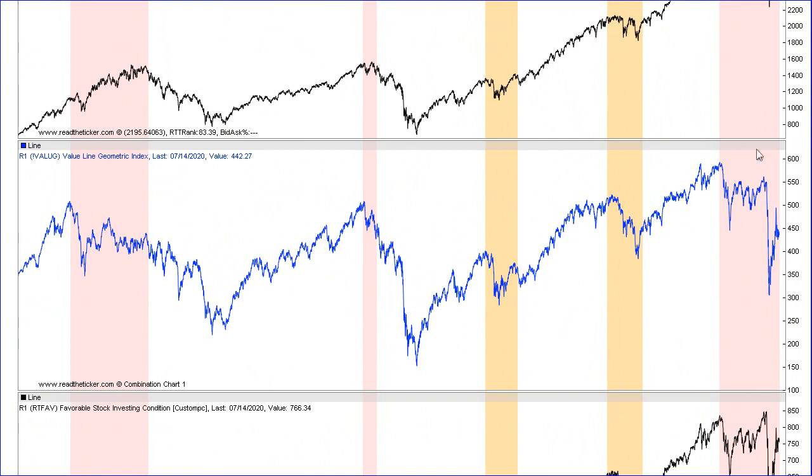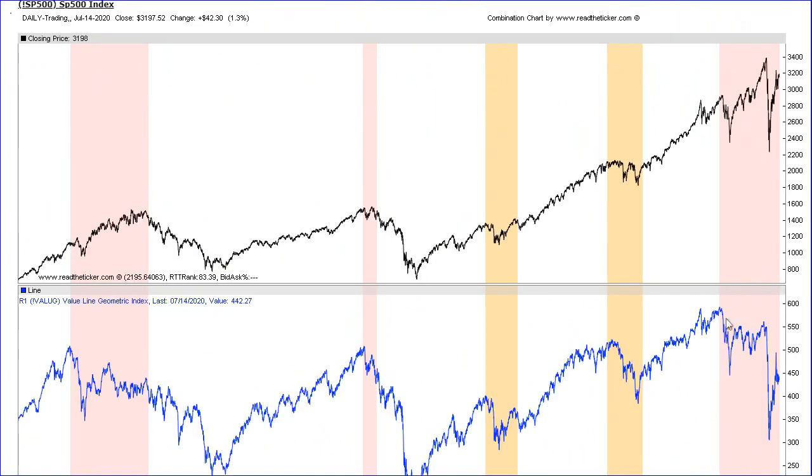And as you can see here, just comparing this value line geometric index to the S&P 500, a lot of people were selling the inner market, even though we made a new high here. And when the market crashed, a lot of selling took place, and it hasn't made really much new highs. It's just testing old support. But here we can see here it's rallied up here. This is because the market capitalization leans toward the two favorite stocks.